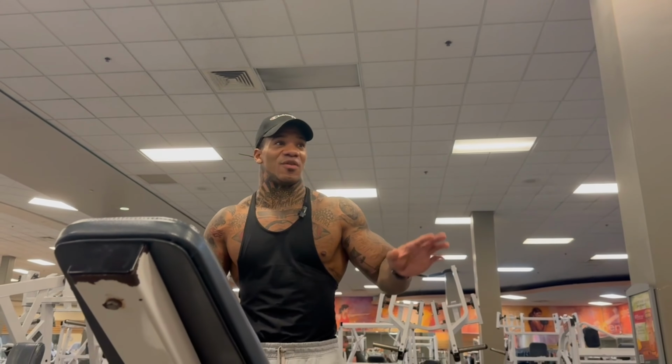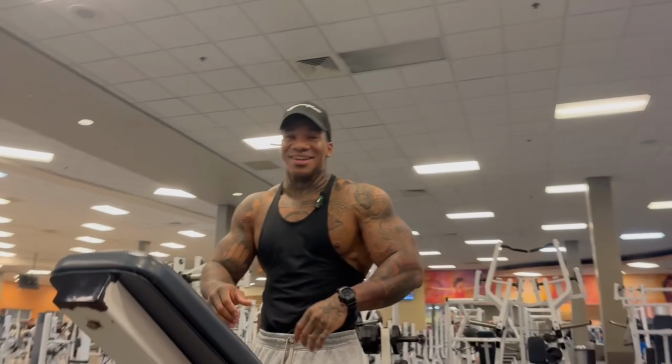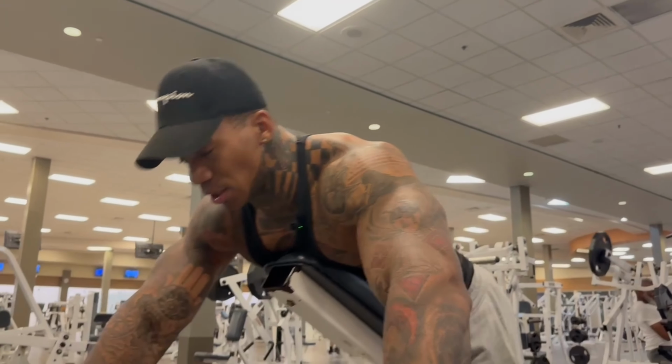Especially the chicks. I know you see a girl in the gym, like, all right, she's gonna like this. Majority of times, they don't even know how much you lifted, man. They really don't. Well, you know what they do like? They like you working hard, grinding hard in the gym. Women love that. They're like, oh my God, he's just so focused. They love that.